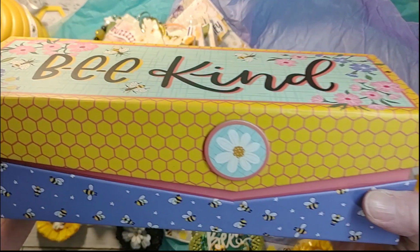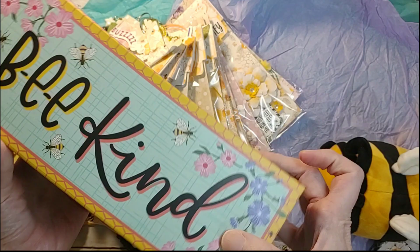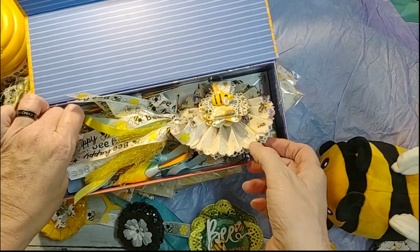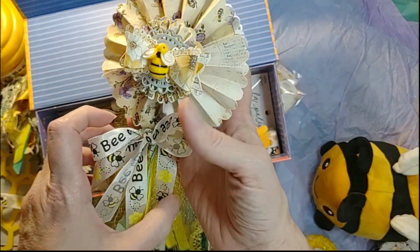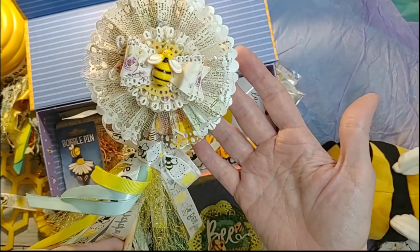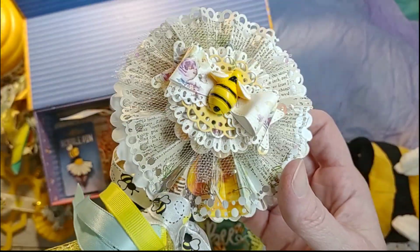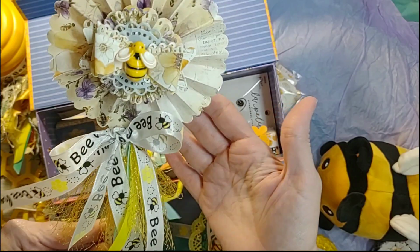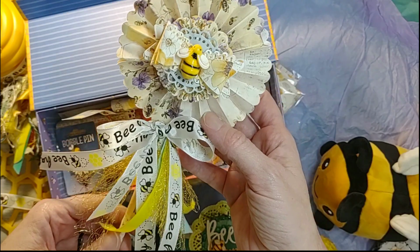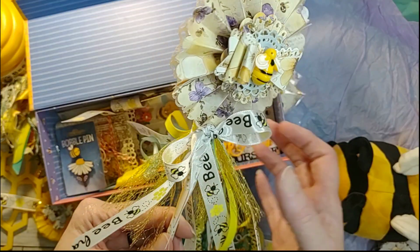And then I found this box at Dollar General, and it says "Be Kind," and I stuffed a lot of stuff in here. I made my first ever wand. I figured it could go with your banner decorations, but it turned out super pretty, and I made it double-sided, and it's sparkly. I don't know if you can see the sparkly, but it was really fun. Like I said, first one I ever created, and several people that I've shown this to are like, what's the use? Well, it's just for being pretty. I like to set up and look at to inspire you.